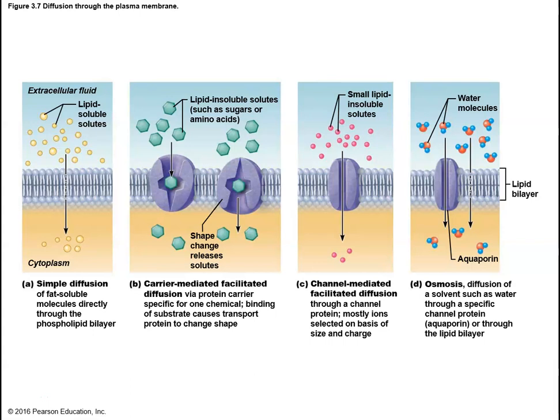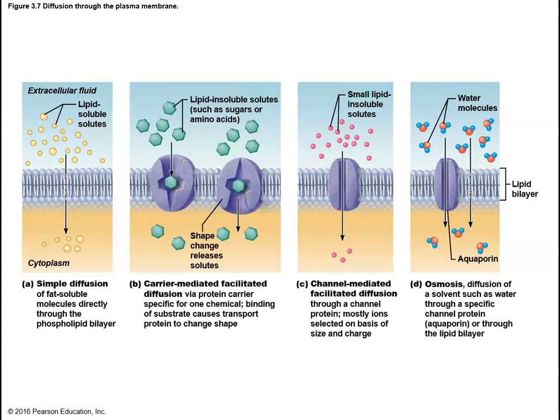And the reason why you would move water is, think of osmosis basically as channel-mediated facilitated diffusion for water. So in example C, we could move some sort of, let's say, sugar or other substance through the membrane if it was a big enough opening. But let's say what we were wanting to move across was salt, for example. So we had a very high salt concentration outside the cell, a very low salt concentration inside.